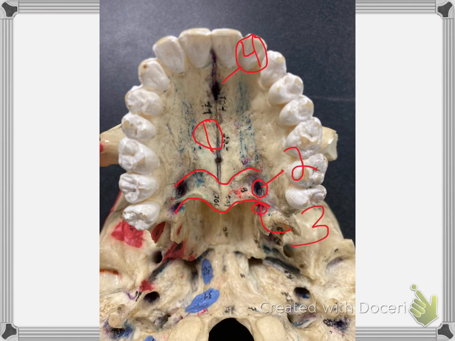Remember, the greater will be slightly anterior, and the palatine bone will be separated by this sutural line that we see through there. There are some other structures we can see here as well. We can see our basilar suture here in this place. We can see right there is our pharyngeal tubercle. We can also see some different openings in the skull as well. I'm going to keep going.